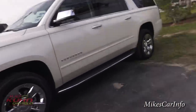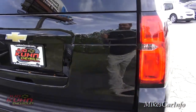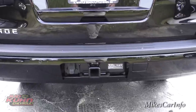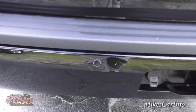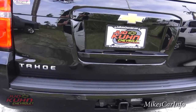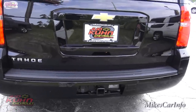Let's continue the exploration of the Tahoe. Back here, you've got a towing package — you can see your plug and your Reese hitch. Now these little circles are your backup sensors. They constantly put out signals when you put the vehicle in reverse to make sure there's nothing in the way. If something is there, it'll beep at you and draw your attention.